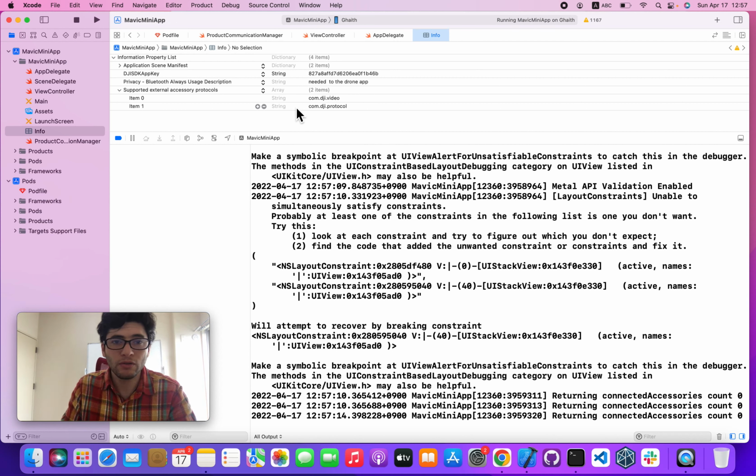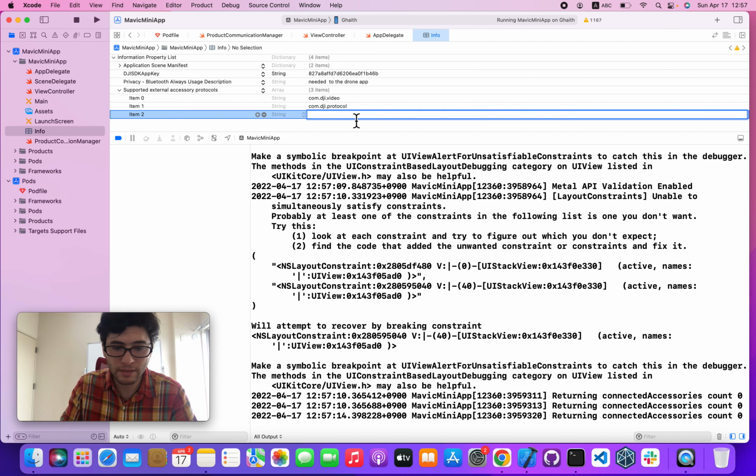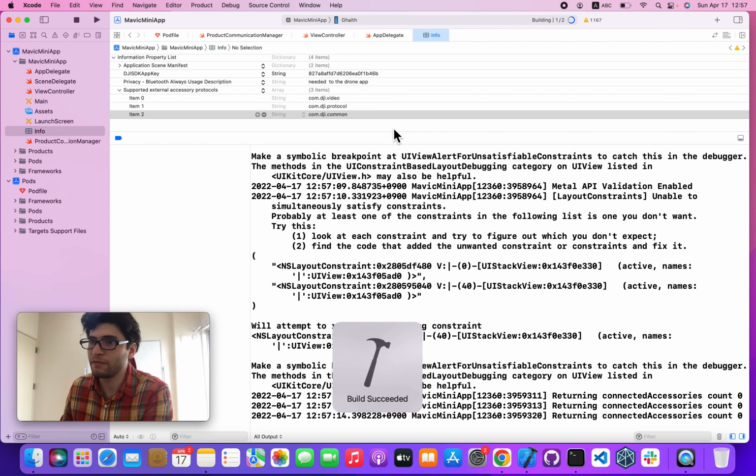Okay, I will try to add one more protocol to this, let's say com.dji.common protocol. Run again, and let's see if this works.